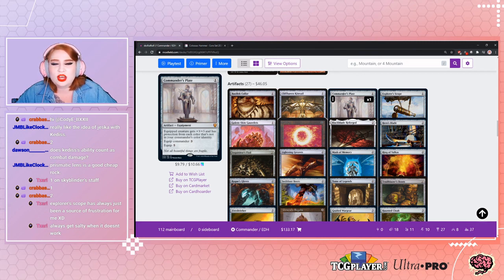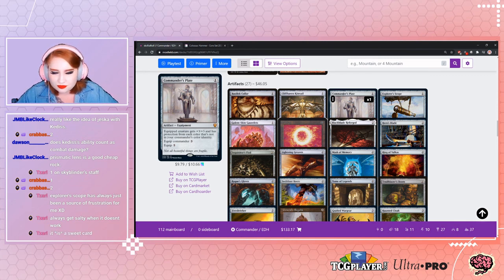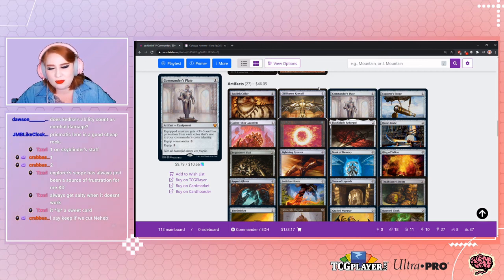Protection from each color, that's going to be white, blue, black, and green. That's a lot of colors. And in our monocolored deck, that's just so good to have protection from 4 out of 5 colors. It is such a good card in this deck. I am willing to wait on cutting it and see if we can cut anything else, but I really am a little bit attached to the Commander's Plate.